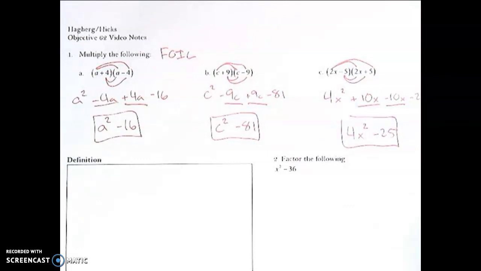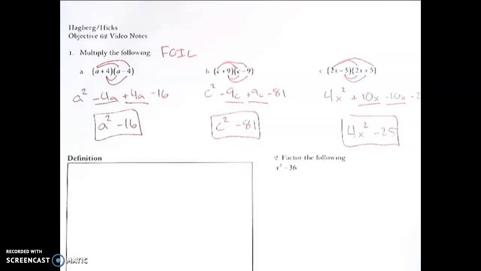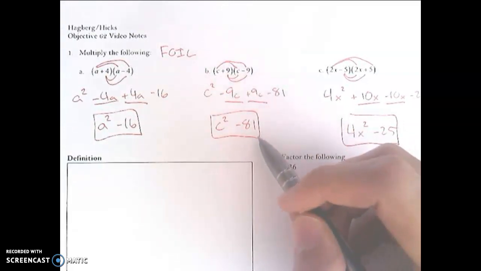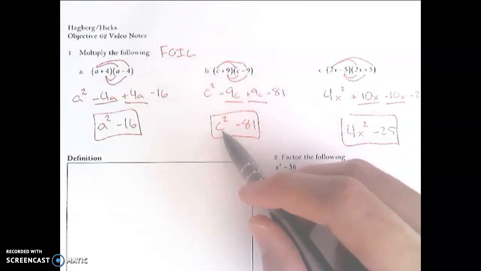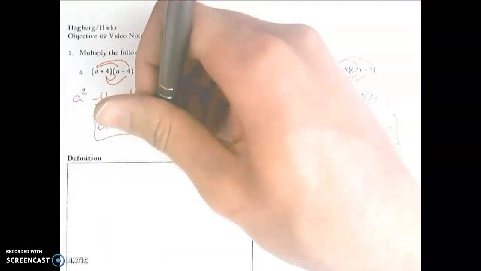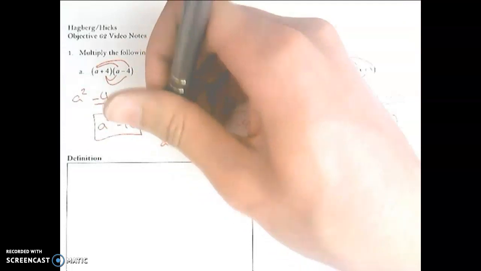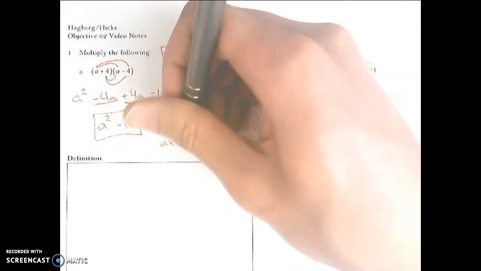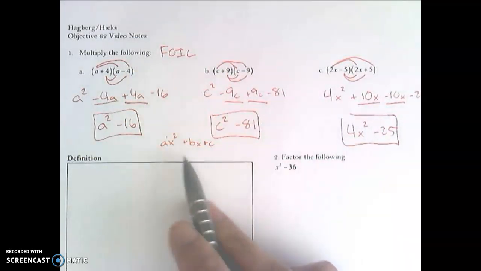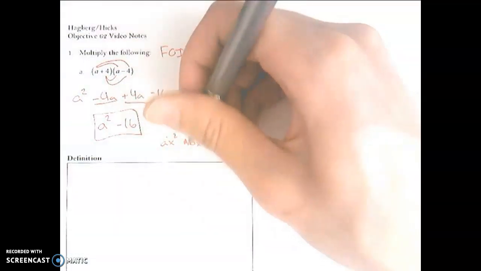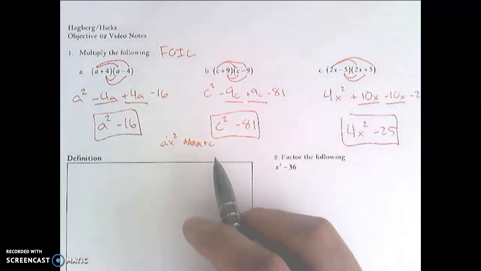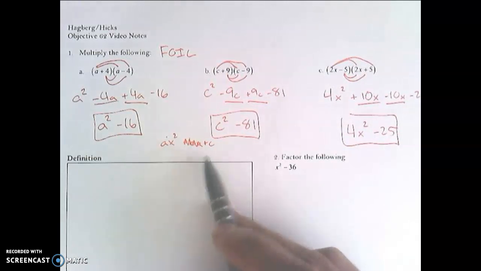All right. So again, today we're talking about factoring. We want to go from here to here. What you may notice here is we've got a quadratic, right? This is a c squared. The degree is 2. The general form for a quadratic, as you remember, is ax squared plus bx plus c. But these aren't in that form. We don't have an x term. We just have an x squared term, and we have just a number at the end. So we have ax squared plus c, just an x squared and a number.